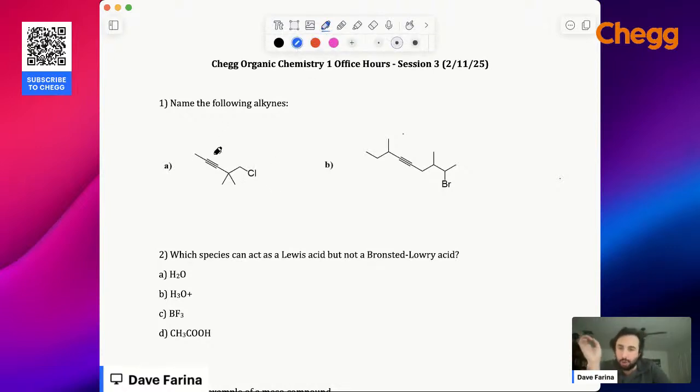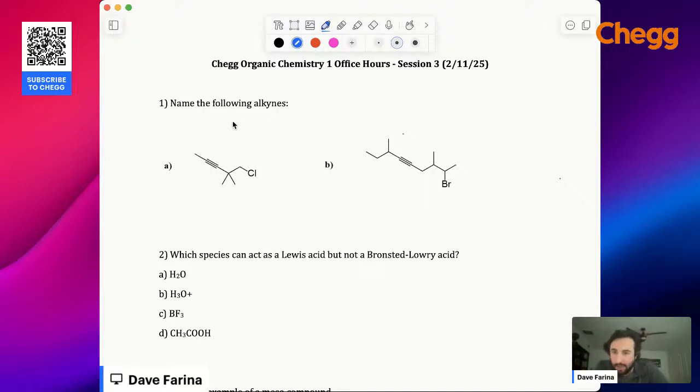Now, if we have a triple bond on an organic molecule, the first step is to number the parent chain so as to give the triple bond occurring soonest. That is specifically the triple bond because that takes priority over any halogen or alkyl substituent. So the way the priority goes is that the halogen and alkyl substituents are equal priority, and they are last. If you have a double or triple bond, those take priority over halogen and alkyl. Then actually a hydroxyl takes priority even over any double or triple bonds.